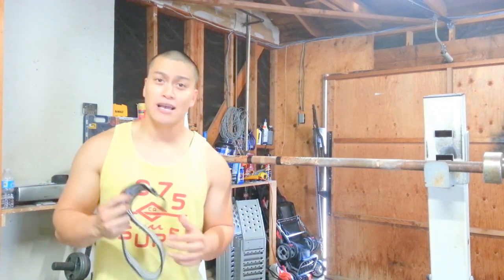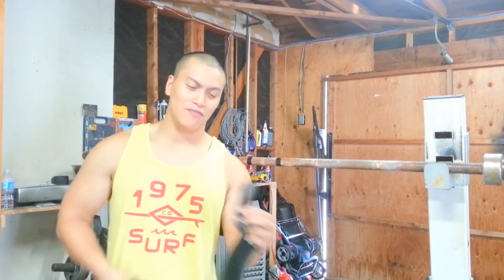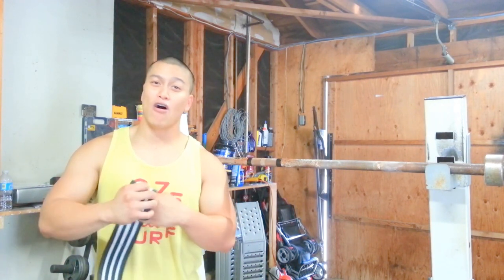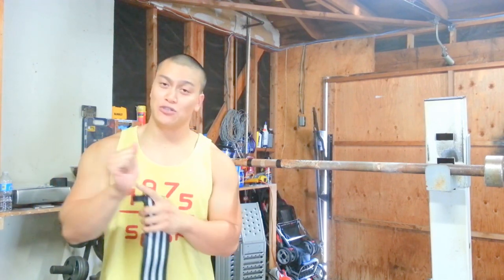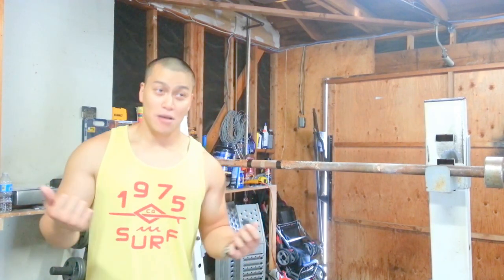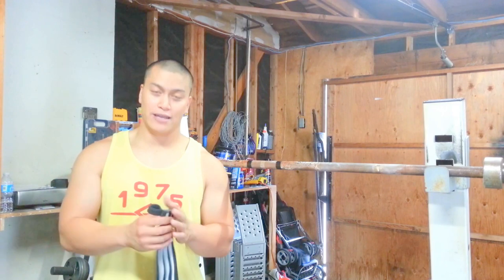You want to get a really good quality wrist wrap. I've had the Elite FTS wrist wraps, but I can't even find them since I got these. These are the APT Convict wrist wraps and I feel like they distribute the force evenly and feel nice and snug through my wrist. The reason you want wrist wraps when transitioning from high bar to low bar is that it allows you to get into that end-range motion if you don't have great mobility, and it'll be comfortable. It evenly distributes force throughout that area because the wrist can't really take too much force — it's a smaller joint compared to the elbow and shoulder.